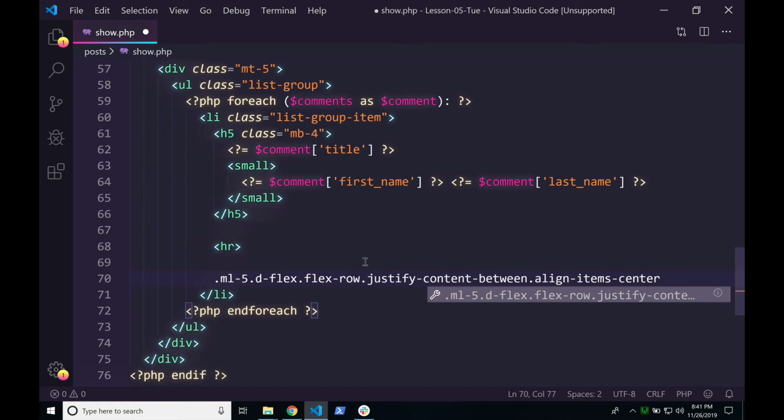I'll wait for you to get that in there before I hit tab. No worries.